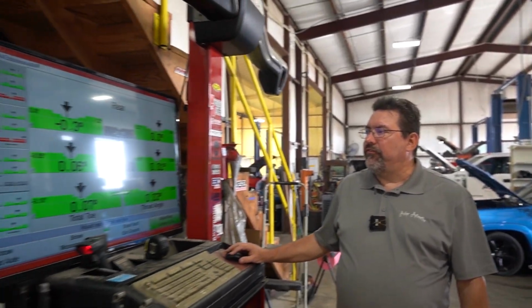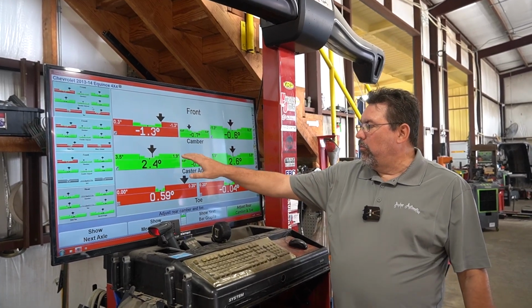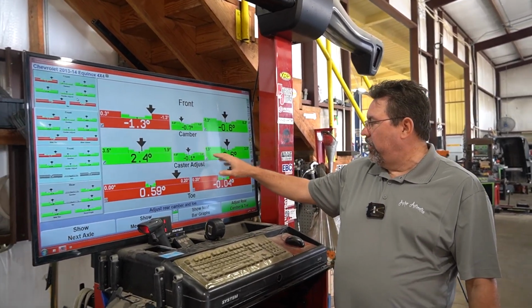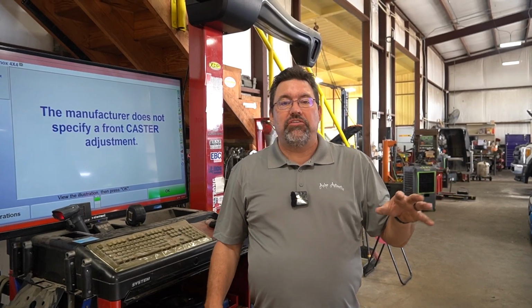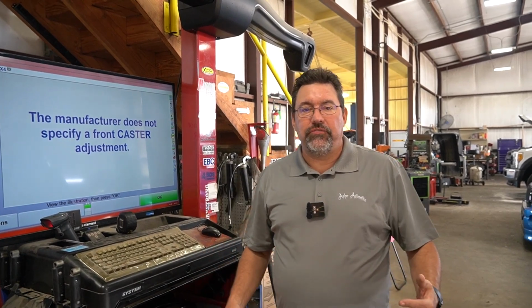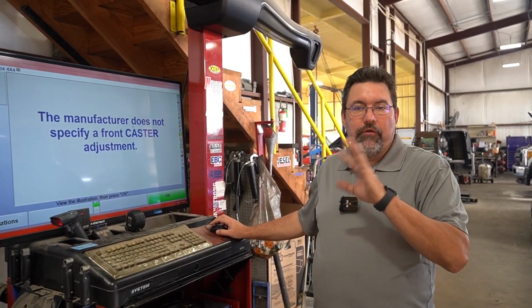The difference in the front on this particular vehicle is the caster number right here. We won't really probably have to do much with this. This is already pretty good. There are no adjustments for the caster, even if it was out. More than likely, if the caster's out in this vehicle, it's going to be something like a control arm or a strut or something like that that needs to be replaced. Right now we're seeing no signs of wear or anything bent in this vehicle. This one should be fairly easily aligned and ready to roll.